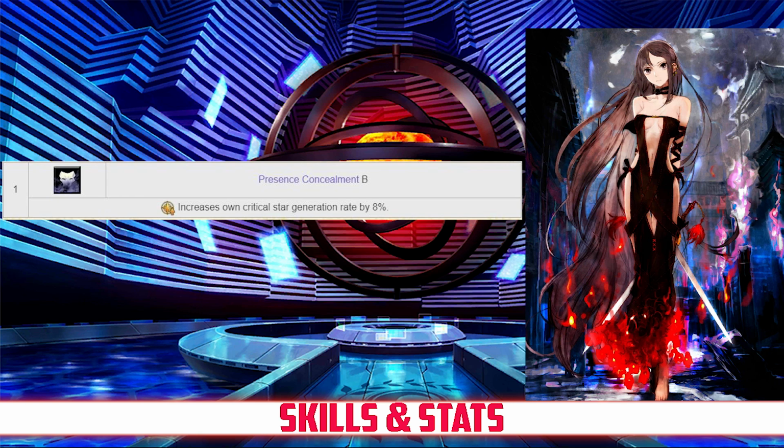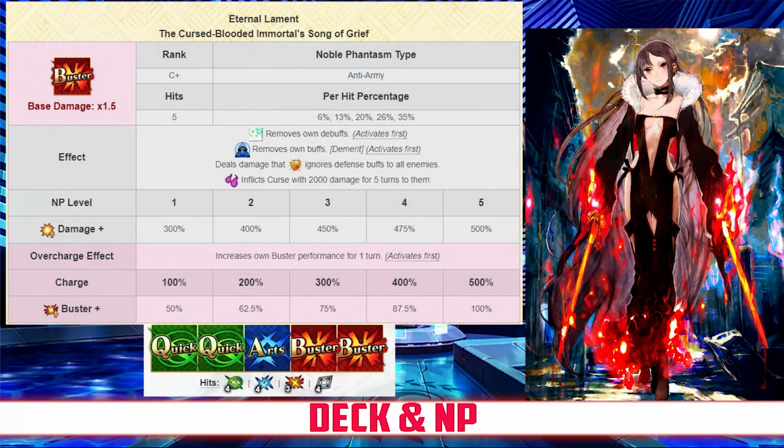When it comes to passives, Yu only has 1, and that's Presence Concealment rank B. This increases her own star generation by 8%. As for her deck and Noble Phantasm, Consort Yu has a Buster Quick deck with Quick, Arts, Buster, and a Buster Noble Phantasm. Her Noble Phantasm is Eternal Lament.